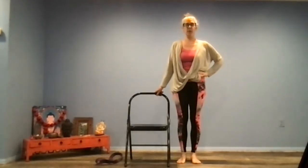Right hand to right hip. Press into your right foot. Shift your weight to the right. Lift your left leg up, turn it out, and step onto the chair. Now push down a lot from sit bone to heel on the right side so that you sort of lift up out of that hip. It's a real downward movement that helps you get longer and taller.